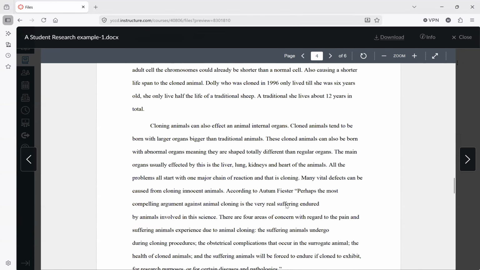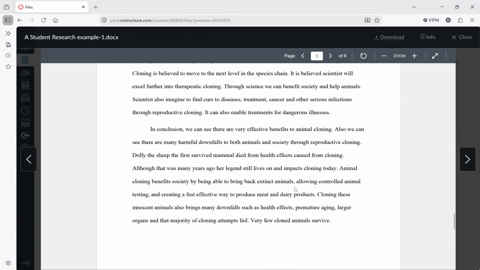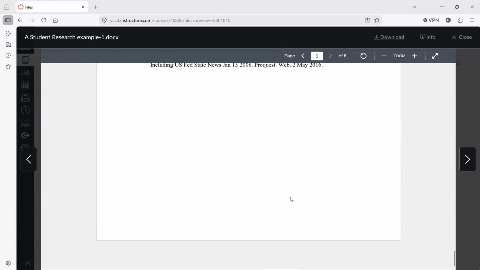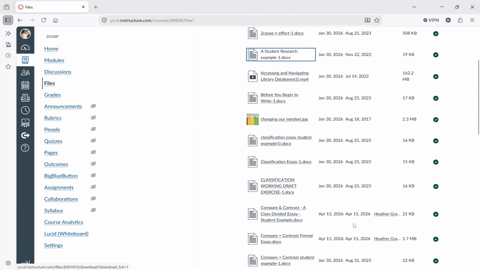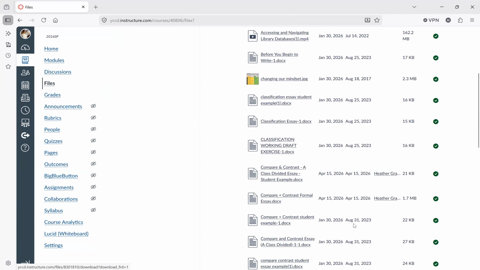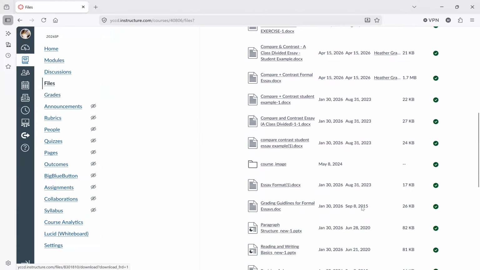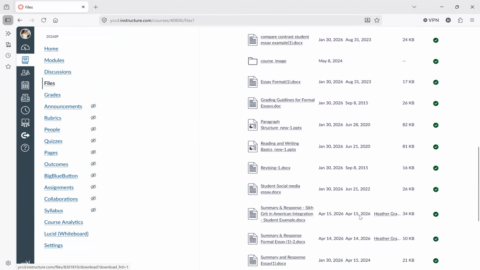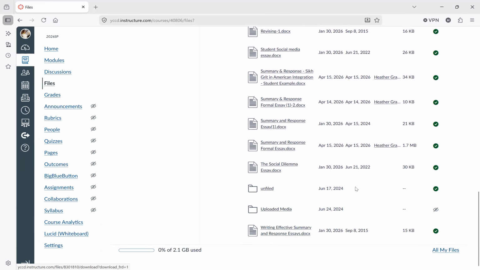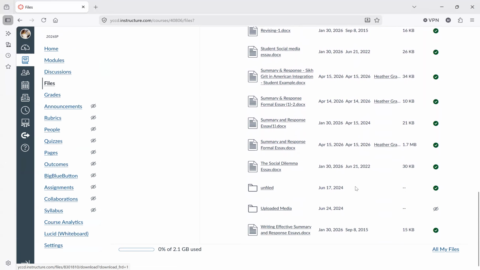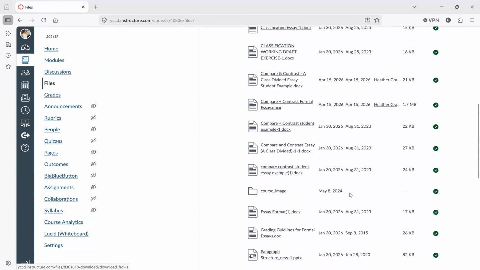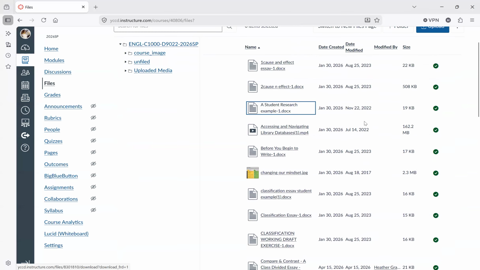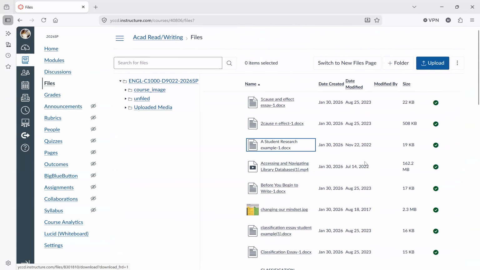This is about 10 years old, and also I do want to mention that no student example is exactly perfect. It is written by a person. There's most likely some issues with it. So it's there for its strengths, and just be mindful of that. I'll get some more research essays uploaded there. I'll do that in the next day or two to make sure you guys have more than one student example. Okay.